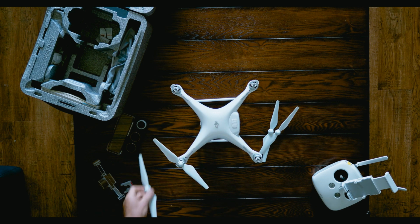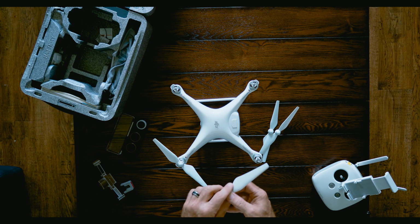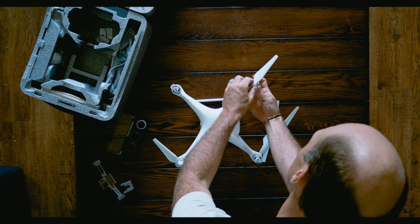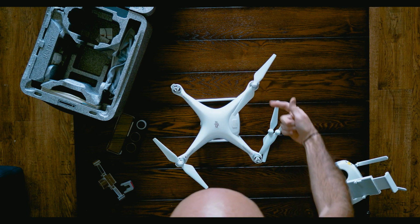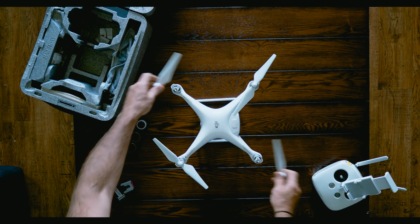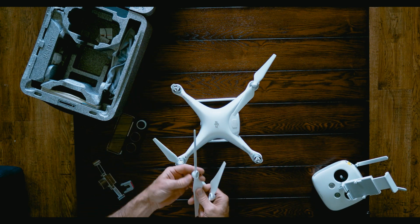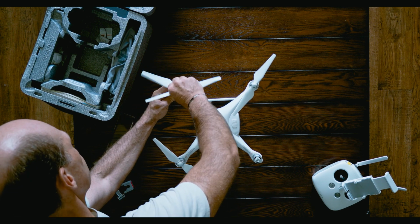And it's going to twist in the direction of the flight to put them on, and it twists in the reverse to take them off. So we're going to push it down and then twist toward the lower side because that's our flight direction. The silver ones, those will go on the opposing two, which do not have black dots, and they go on in the opposite direction. So push down and twist.